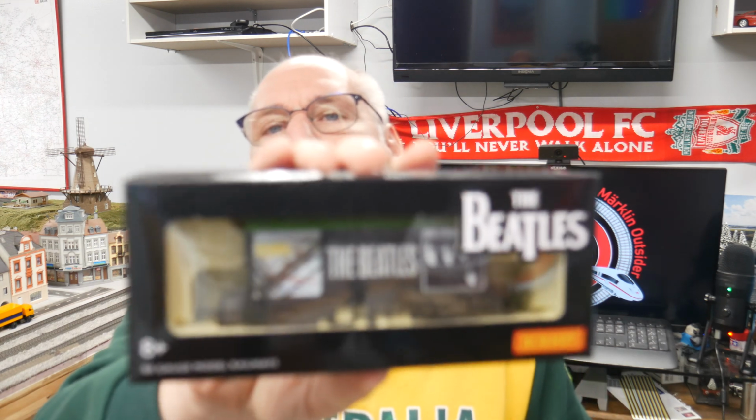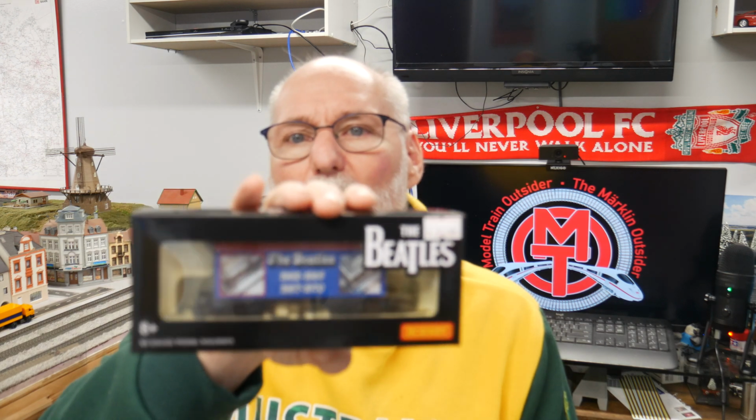Okay, and then here we have their first 2 albums on one boxcar, and this is something I'm going to take a time out and rant about. They made an individual car for each of the albums, but then they stick the first 2 on one car. Dudes, we were going to buy it. Why stick 2 on one car when all the other albums had a single car to themselves? This was cheating. I think it's because they wanted to release just 4 cars, but they wanted to include the double album Greatest Hits. They didn't need to include these. No Beatle fan would have said, hey, why didn't you do the Greatest Hits albums as a wagon? You could have thrown those in superfluously or as an added run-on. So that's my rant, because I would really like these as separate.